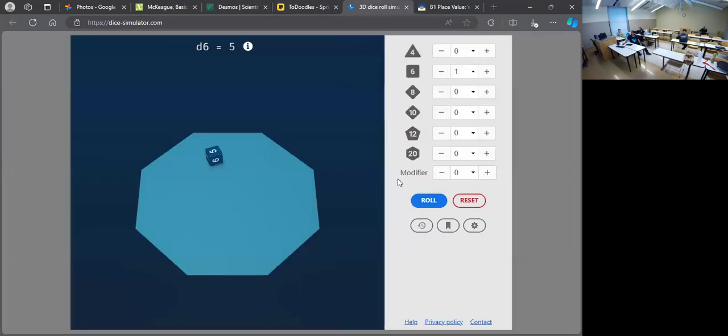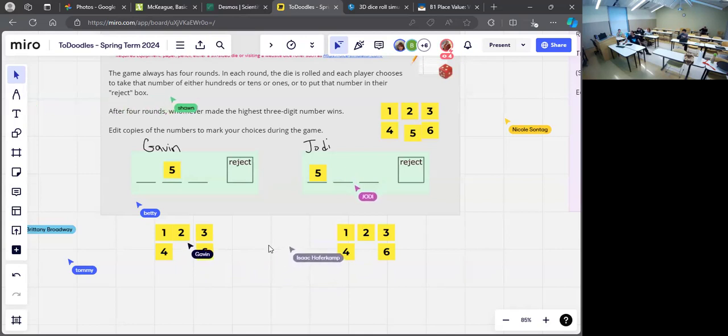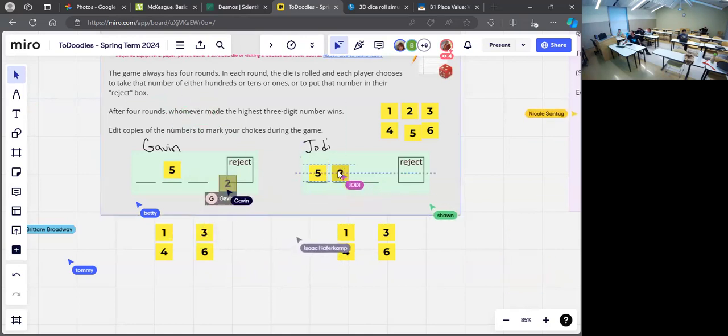Ready for the next die? Yes. Okay, a 2. So grab your 2 and put it in hundreds or tens or ones, except that if something's there, you've used it already. Don't grab her 2, your 2 is over here, Gavin. Oh, shoot, sorry. I'm using my right hand when I'm left-handed and don't have any mouse. That's okay. That's why I'm getting confused, because he's over here taking a number. Move your number. Where do you want your 2, Jody? Right there. Okay.